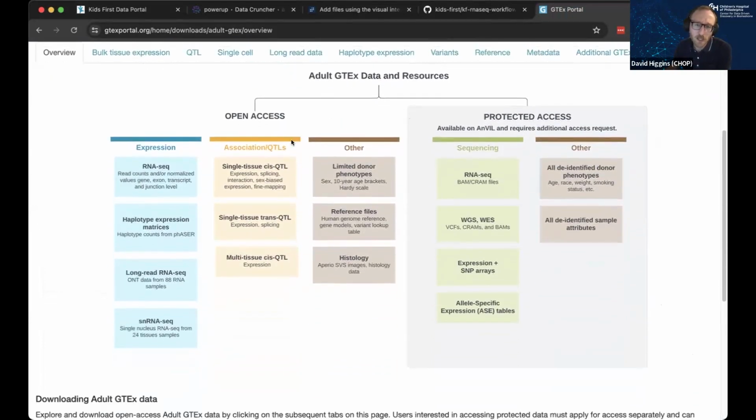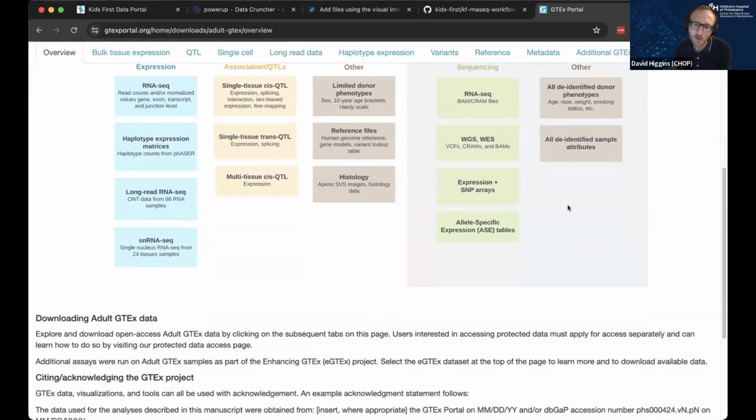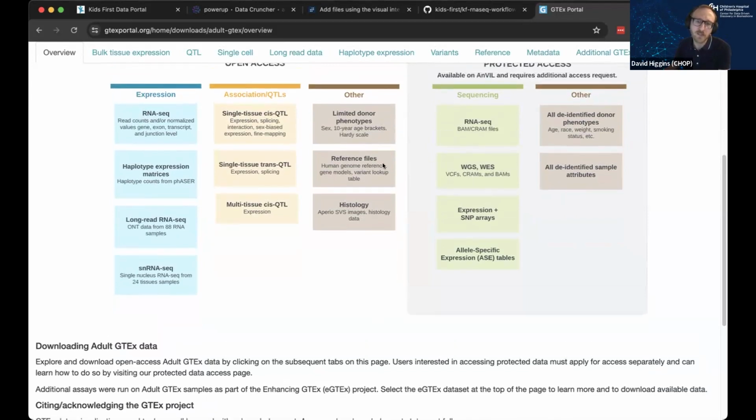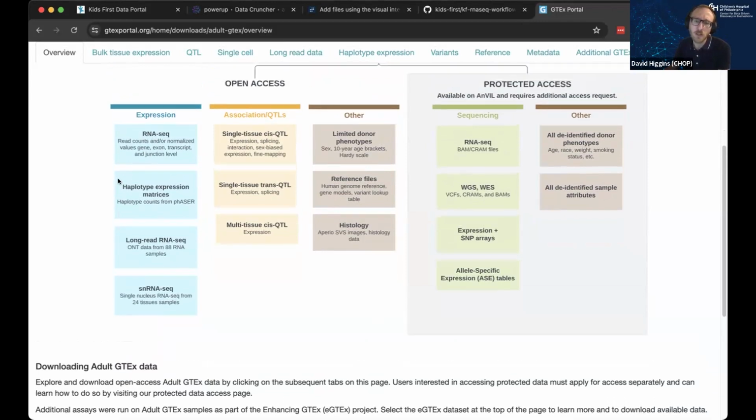It has two main categories, similar to Kids First, where there's open access data that anyone can use without having to fill out a form or permissions. And then there's also protected access, which requires a dbGaP application explaining what you're looking for. So this is like the alignment files that we were talking about. There's also whole genome information from GTEx as well, so you can apply for access to that. So we're just going to try to look for some RNA expression data as well.